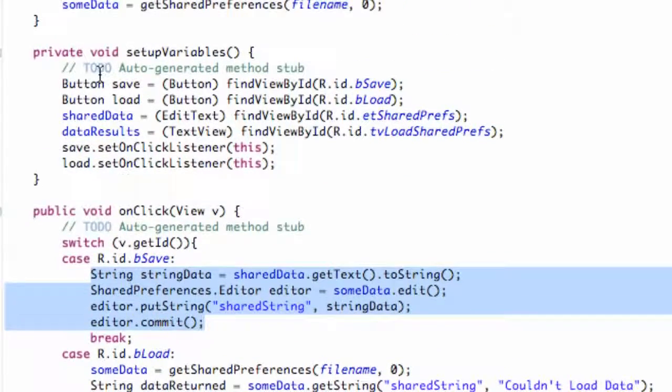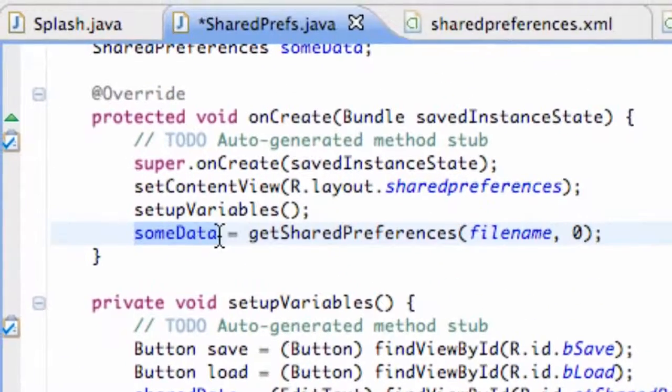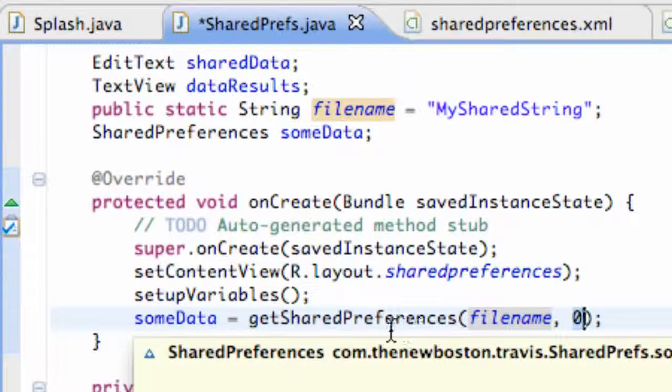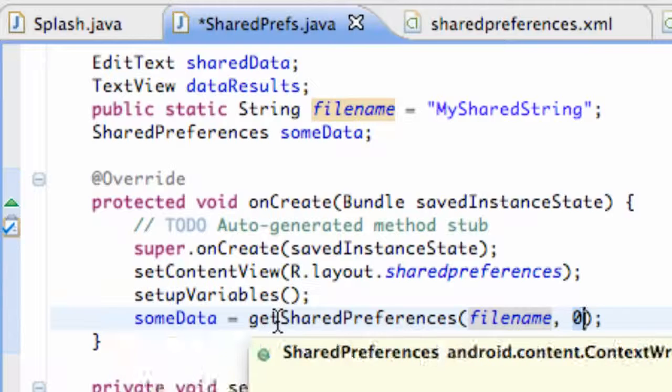Just make sure you guys know what's going on. So we created a shared preference type variable, and it's going to say get shared preferences, and we're going to say, hey, this is the file name. So again, we set up a static file name that's never going to change called my shared string. That's what that file name means, and it's going to load the default loader. And once we set that up, we're going to access that to save certain data or certain strings or booleans or whatever type of variables we want to save within here.